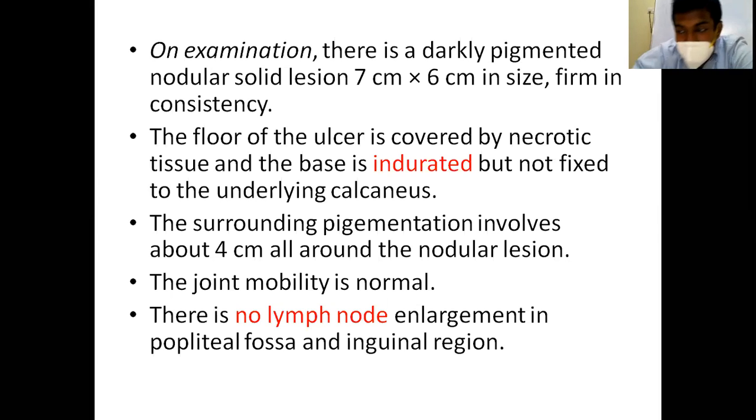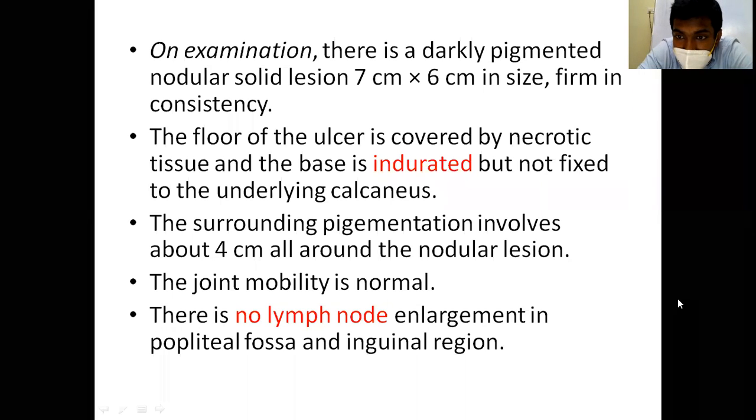Now, what is the treatment? The biopsy has given you that this is malignant melanoma. So you have a confirmatory diagnosis that the patient has malignant melanoma. So, what are the treatment options that you would like to offer? Now, if this is a malignant melanoma, what are the treatment options that we can offer to this patient? It is present on the heel pad. There is no local spread. The popliteal fossa and inguinal fossa are fine. There is no bony involvement. We have checked in an X-ray.